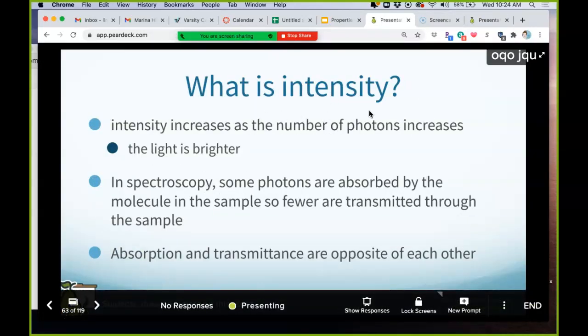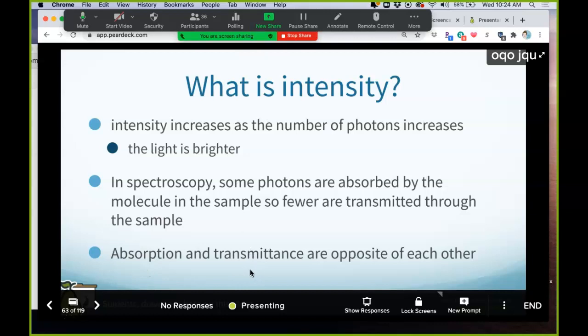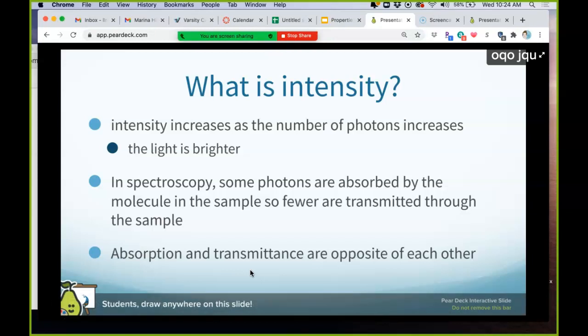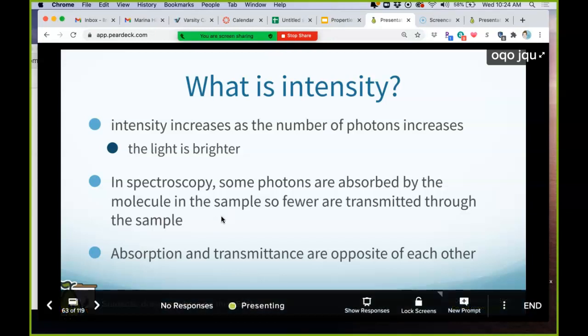the intensity of the light is just the brightness of the light. The brighter the light is, the more intense it is. Absorption and transmittance seem to be opposite of one another. So whatever light is absorbed, it's because it didn't get transmitted. Whatever light is transmitted, it's because it wasn't able to be absorbed. So these are just some words we're going to be using.